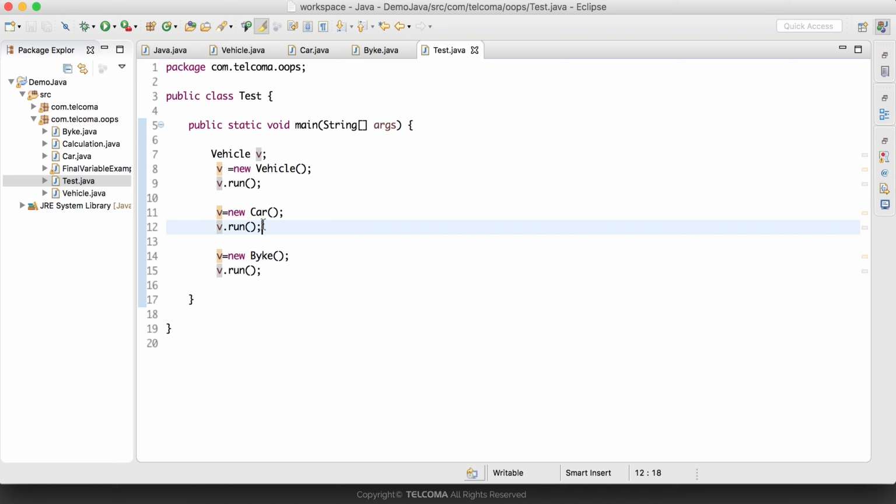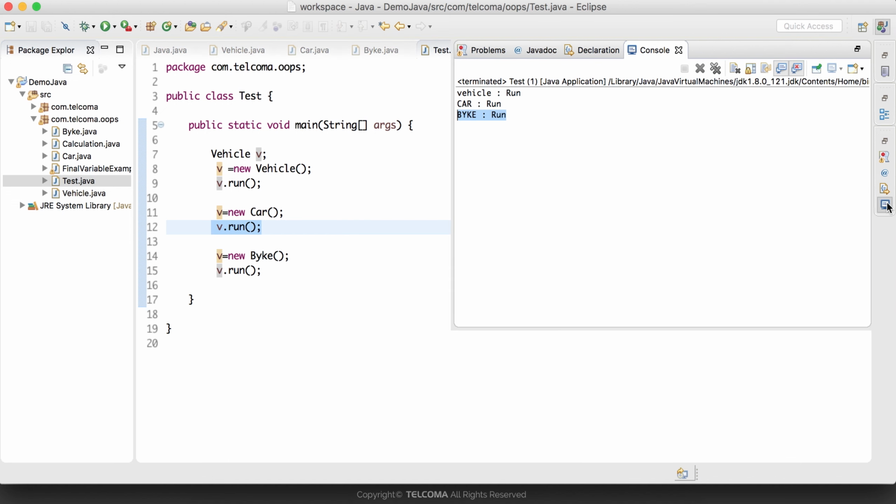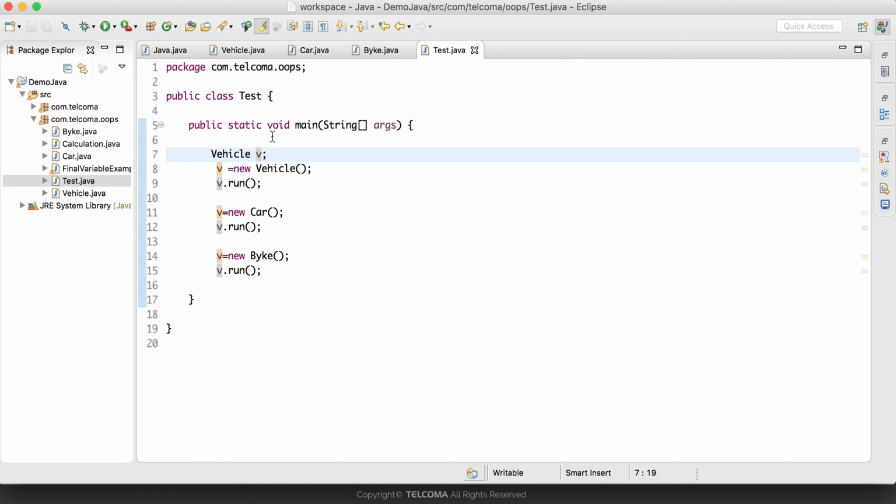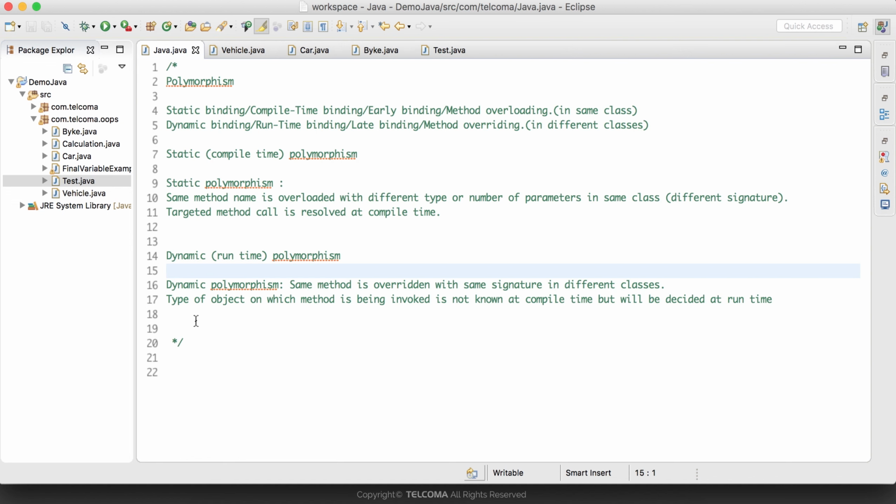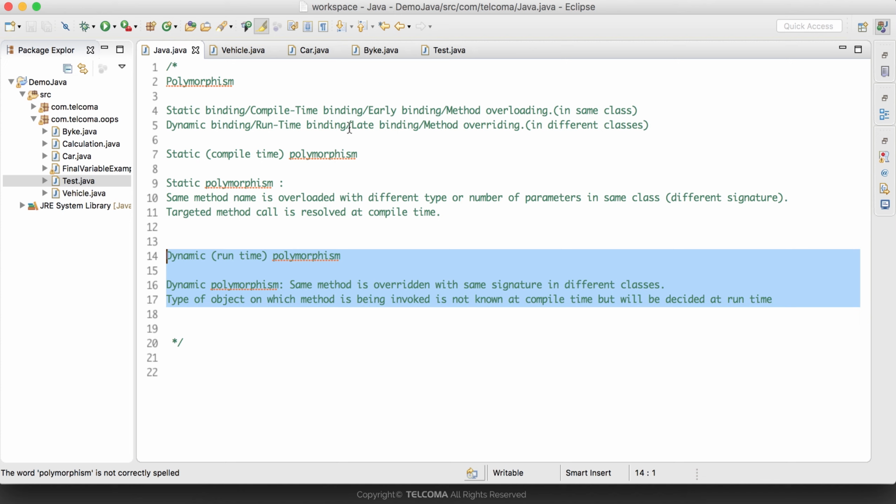So all these dependencies are resolved at runtime. At compile time, it will not be able to resolve; at runtime, it resolves these objects and calls the respective methods. So this is the example of dynamic or runtime polymorphism. Thank you.